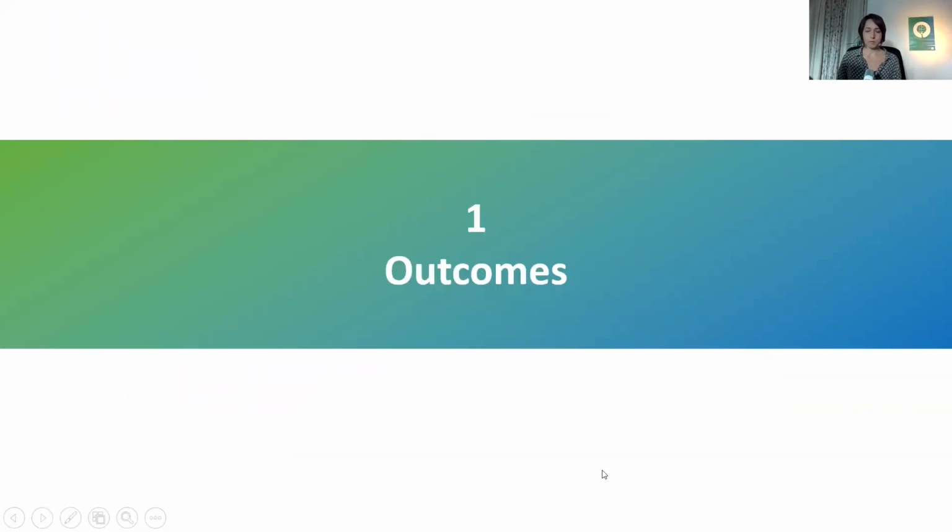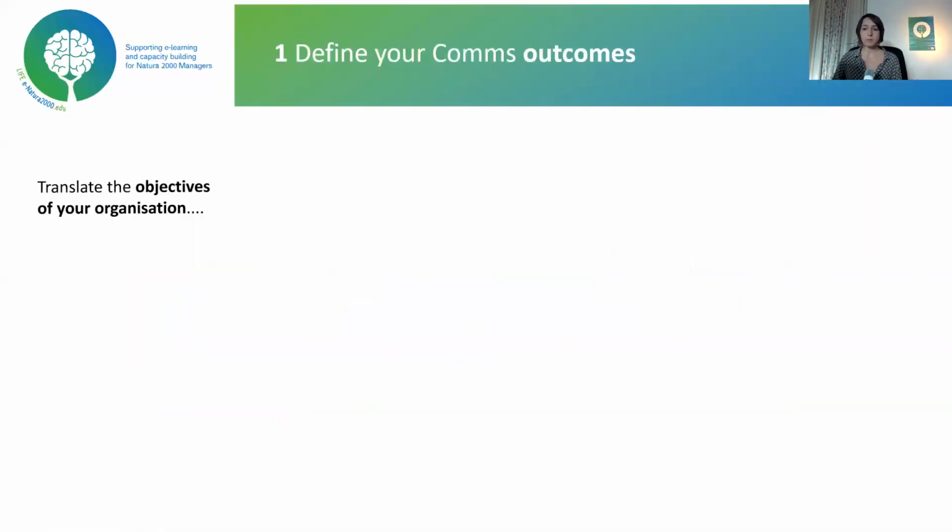So let's look at the outcomes or the objectives. In module 1, Carol already introduced you to the principles of good communications and how to write good objectives, but you'll be looking at this later on. My advice to you, and this is really a personal advice as the communications manager of the Europark Federation: the first thing I did to create a communications plan for Europark was to identify the objectives of our organization. There was a strategy already implemented, and I translated these objectives of our organization into communication objectives.